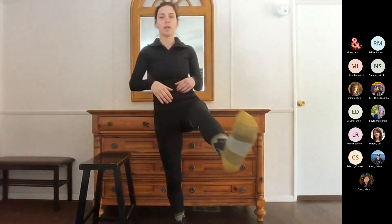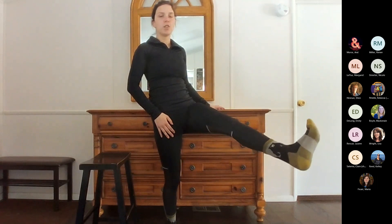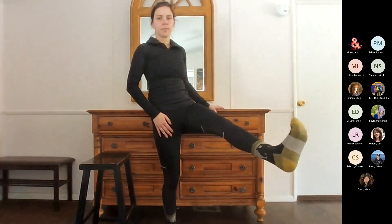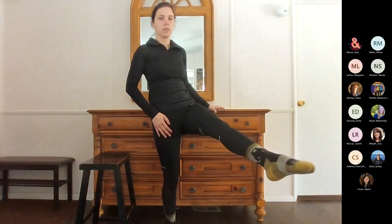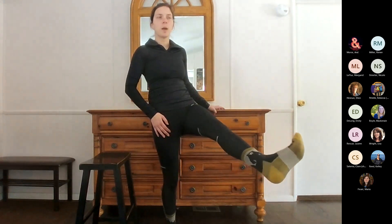Starting off with our ankles, we're gonna start off with some circles. Have your foot at a height that's comfortable for you — my foot's up here just for visibility. Hold on to something nice and solid and stable so that you don't fall over. We're just gonna do really lovely, glorious ankle circles here, thinking about maximum range of motion as you go all the way around, drawing the biggest circle you can with your toes. Checking in with how your muscles and joints feel, and then reversing direction. I do love to be mindful when I'm moving my body — how can you be truly respectful of your body if you aren't checking in with it and seeing how it's feeling.